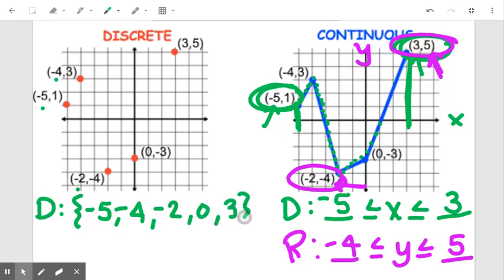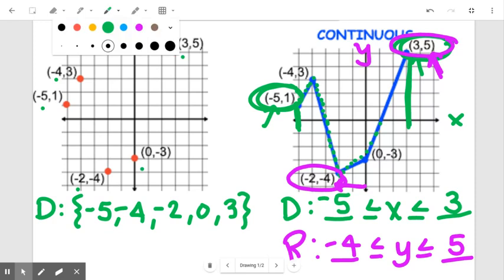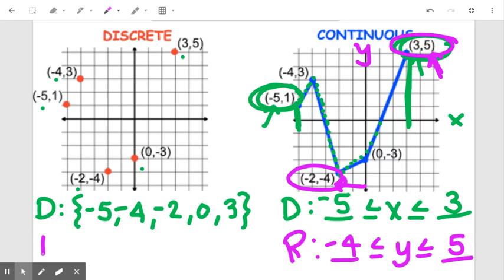And remember, I'm looking for all my x's in those ordered pairs. Now, my range is, again, only specific points. So I can't do one of these intervals like over at the right. I have to list them out. So now remember, I'm looking for these y's. And again, I'm going to list them out. And if I happen to get one that appears twice, I'm just going to write it once. So it would be -4, -3, 1, 3, and 5.